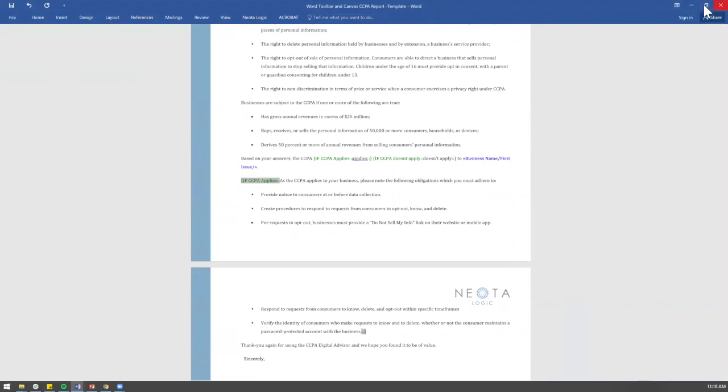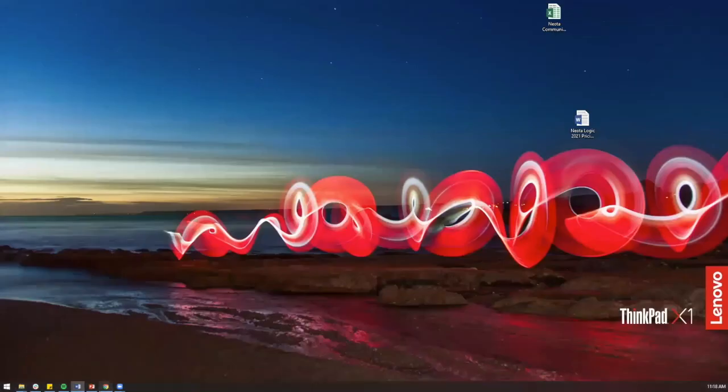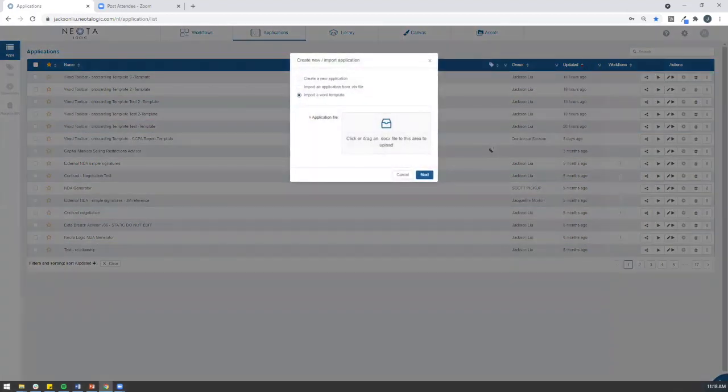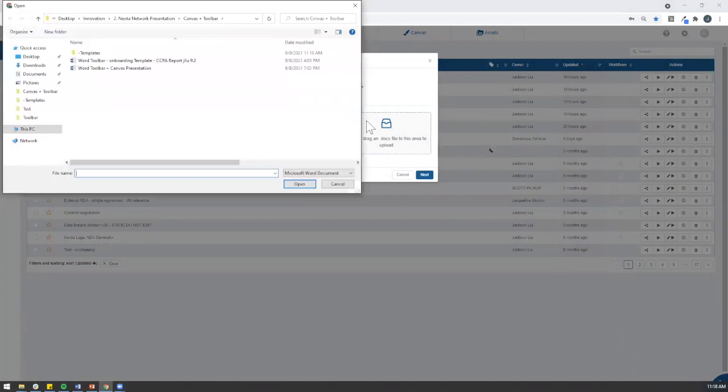So let's get out of this document, obviously save it, and let's go into our Workbench. What we want to do first is input the document to Workbench. And to do that, very simply, there's a little add button down below there. We want to select import a Word template. Let's find that template, which we just created, the dash template.